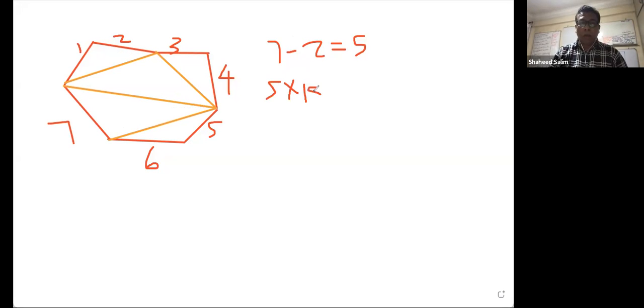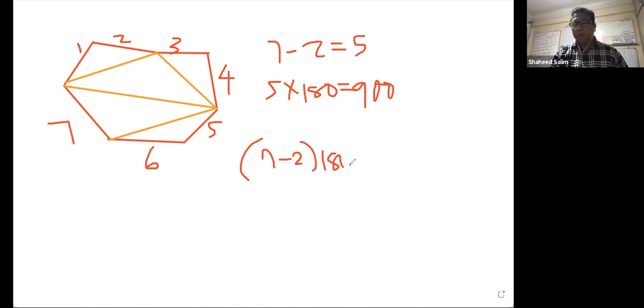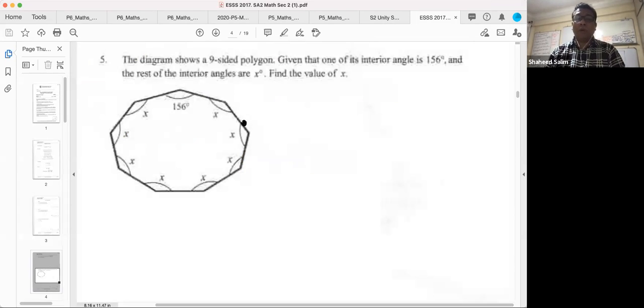So I hope you all know how to find the sum of internal angles. It is given by a formula. The formula is n minus 2, times by 180, where n is the number of sides. All right? Okay, we move on now. I hope you all get it. I'm a little bit worried you might have forgotten.